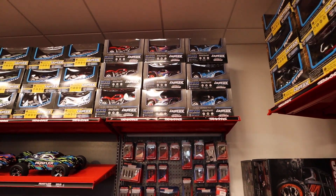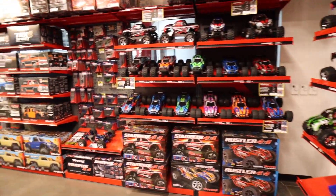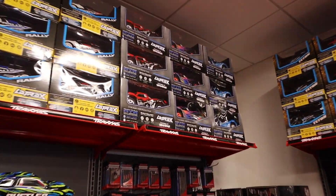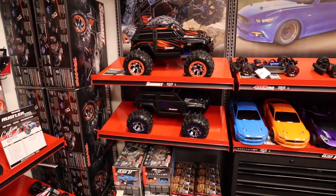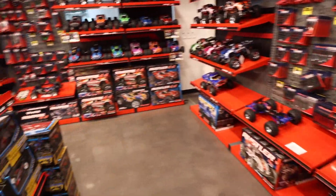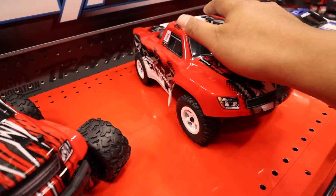That's the car I thought I was gonna buy - something cheap I haven't tried yet, and coming up on Christmas it might be an awesome gift idea. I'll probably still get one eventually, but I gotta limit myself. We're gonna have to get the Solar Flare Rustler obviously, so we'll wait on the Latrax short course for next time. We have the Summit already - we just haven't opened it yet. We're backed up on stuff, we gotta start recording some unboxings. The Latrax pre-runner looks just like the other Latrax cars - it's four-wheel drive, which is interesting since pre-runner usually means two-wheel drive.